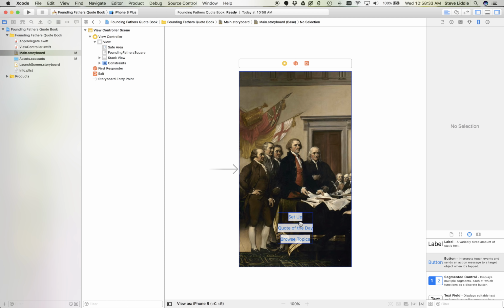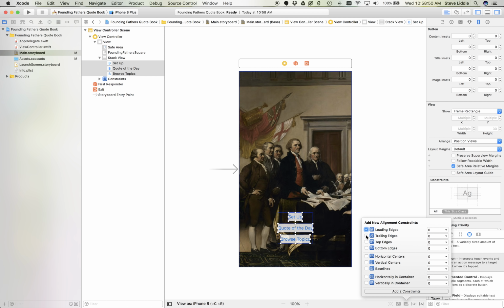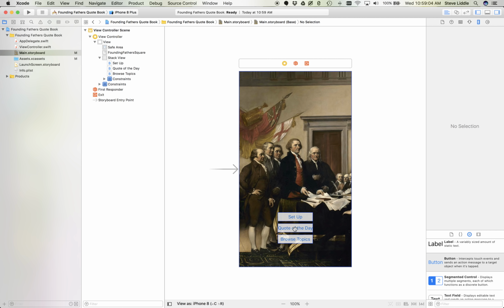Now, the only thing I don't have the way I want right now is that the button size, the width, is not what I'd like. So I'm going to select, actually let's not do it through drag. Let's select all three of these guys. And let's choose the Align menu over here. And let's say that I'd like their leading and trailing edges to be the same. So we add those 4 constraints, and now they're the same, but there's still something that I'm missing, and that is I'd really like it to be a little bit wider so that I have some margin around quote of the day. That just doesn't look good.